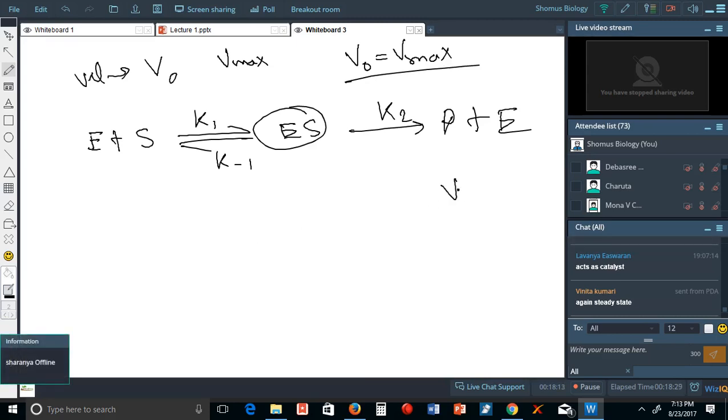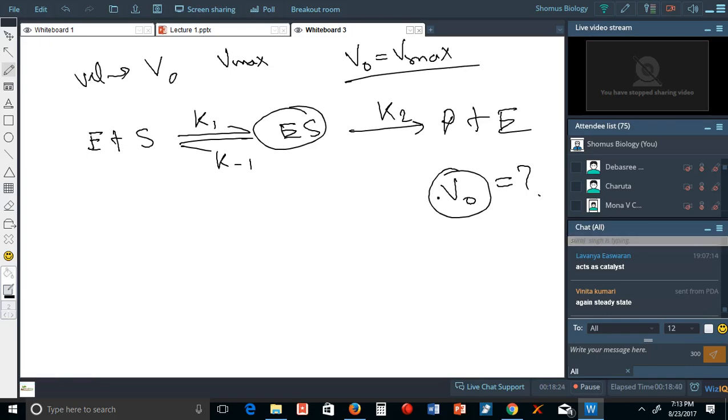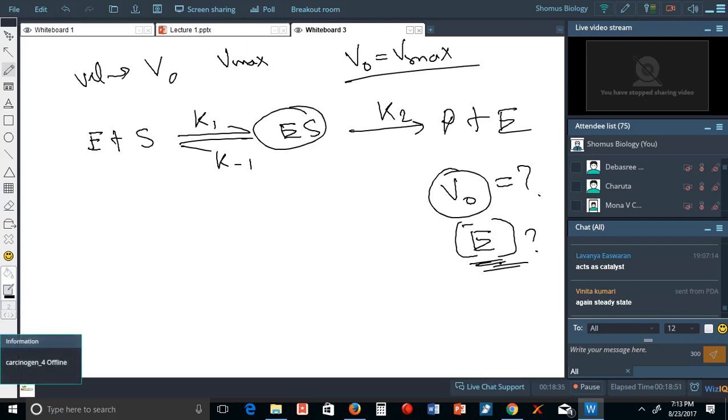So how exactly do we calculate the velocity of the enzyme reaction, and what factors does it depend on? The velocity depends on the enzyme concentration, right? If we have more enzyme, they can achieve more velocity, right? Because I told you what the enzyme is doing: lowering the activation energy, causing the process to go forward. So if you have more and more enzyme concentration, that means the reaction should occur faster.